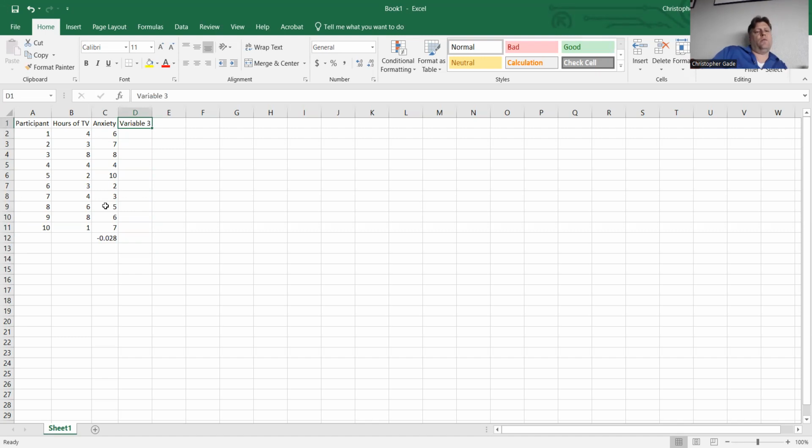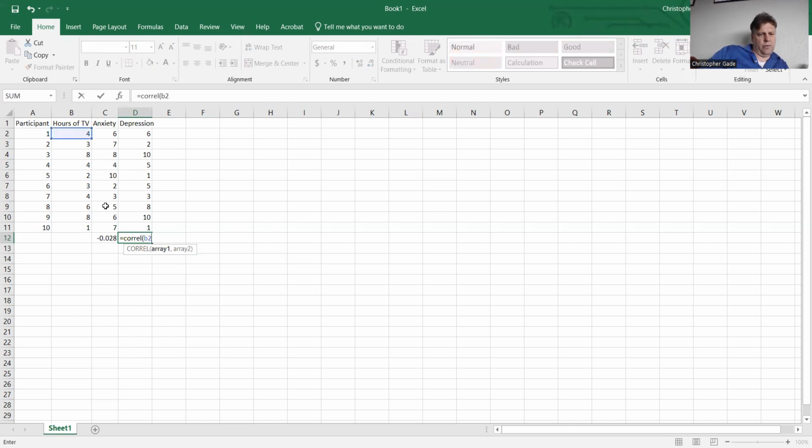And let's say I gave you a third one, so it wasn't anxiety that mattered, but maybe depression could be linked to hours of... 6, person had 2, 10, 5, 1, 1. Just gonna try to make stuff up that would give us a pretty strong correlation. All right, so let's say that's what we did. So we do again the correlation coefficient between B2 to B11 and D2 to D11, and find a super strong correlation coefficient between those two things.